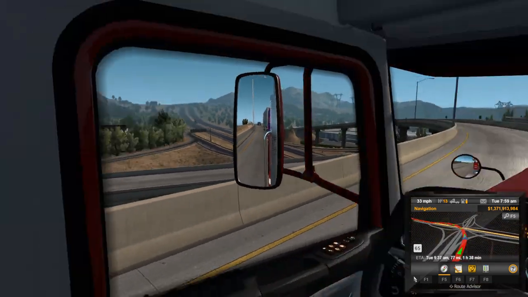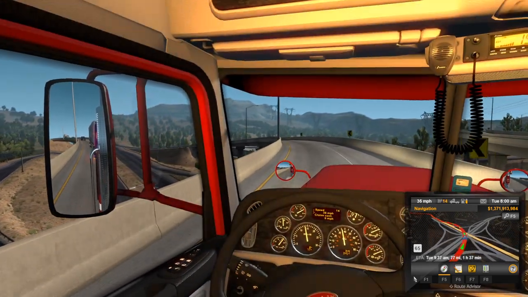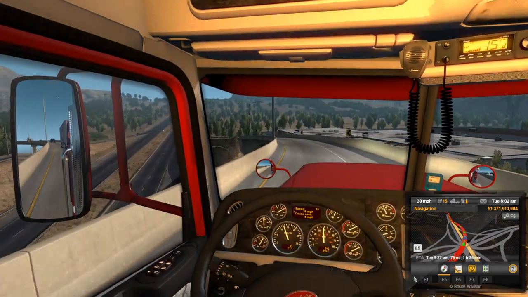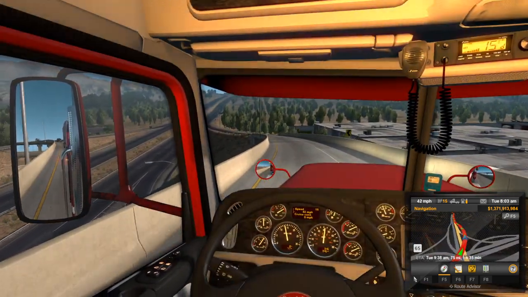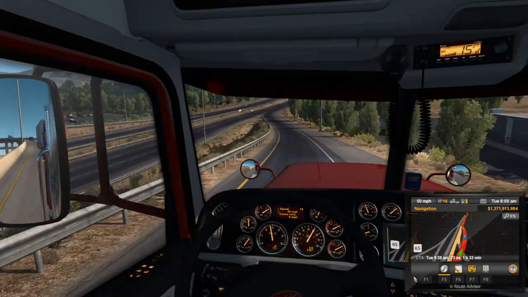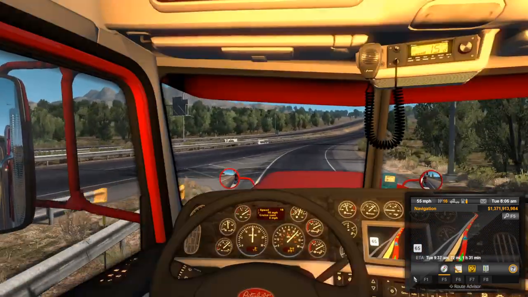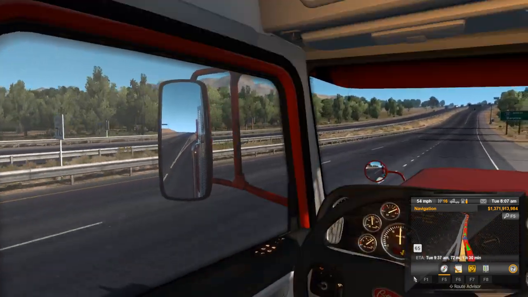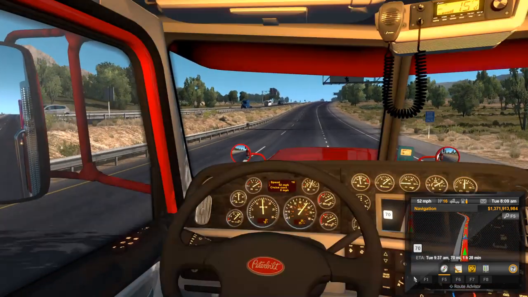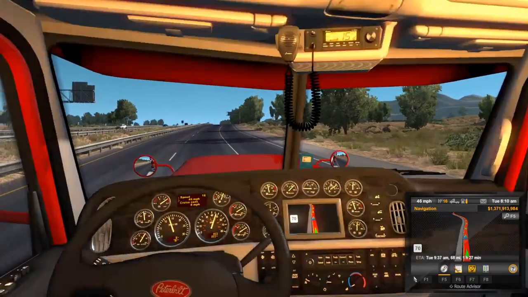Oh, that truck got pulled over. You guys saw that? Coming in the hut. Wait, what did I say? Was that a truck slow lane? Alright, I should stay over there.